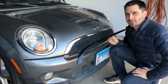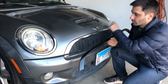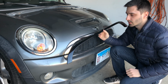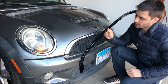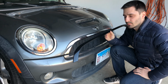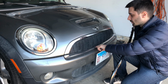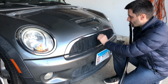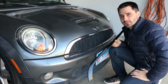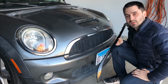Today we're working on the Mini Cooper once more. We're going to be replacing this chrome grill that is broken with this JCW one that I ordered online. This is supposed to be an OEM quality, or actual BMW OEM quality part. We're going to go ahead and replace it, as well as the lower part. They are very loose on mine, so instead of replacing them with the same chrome, I've decided to replace them with nice black ones and see how that looks.